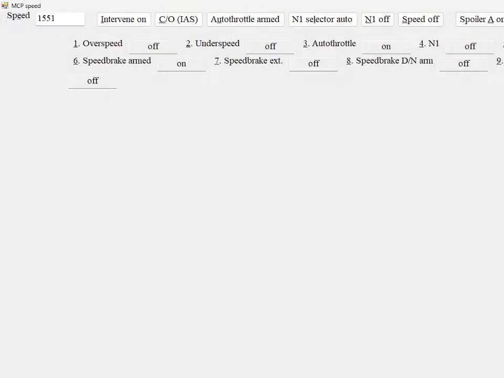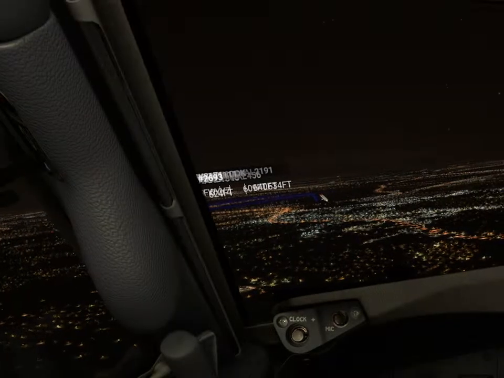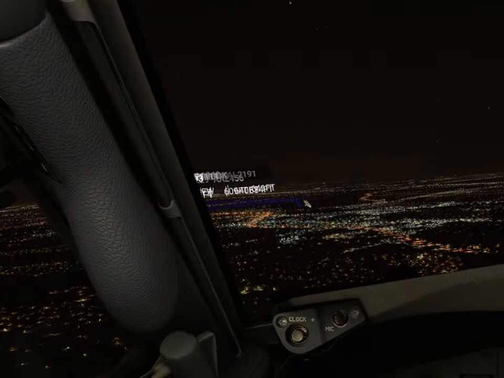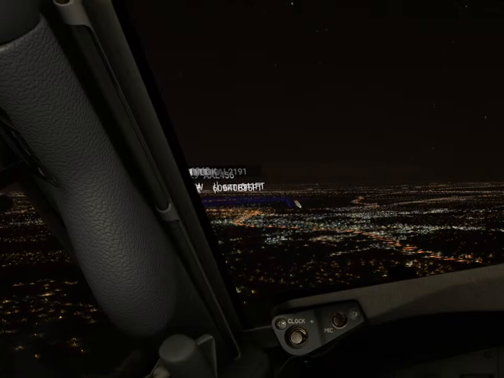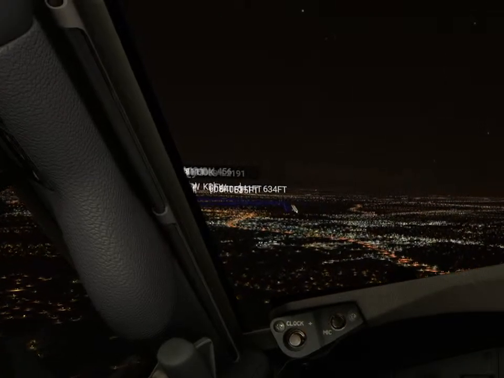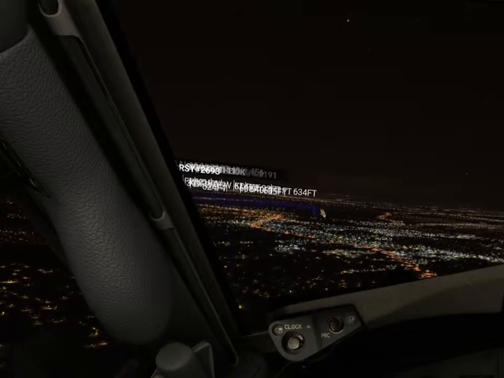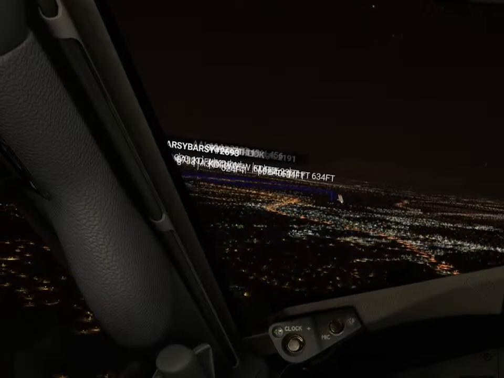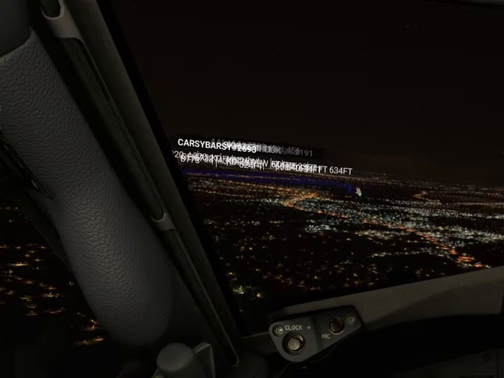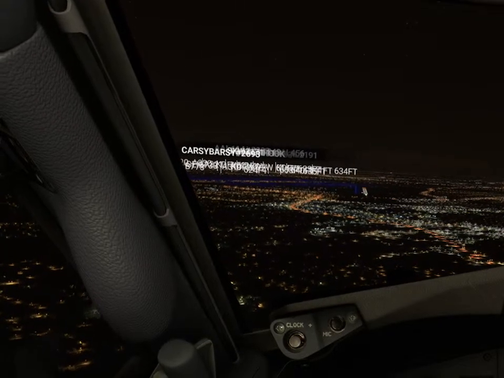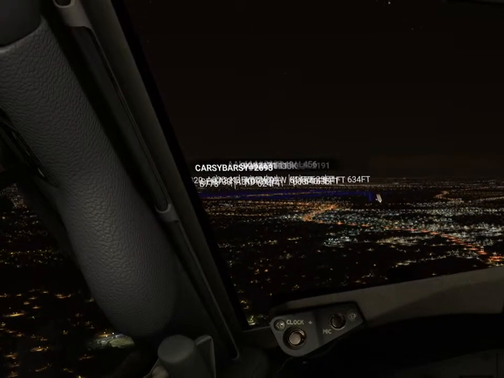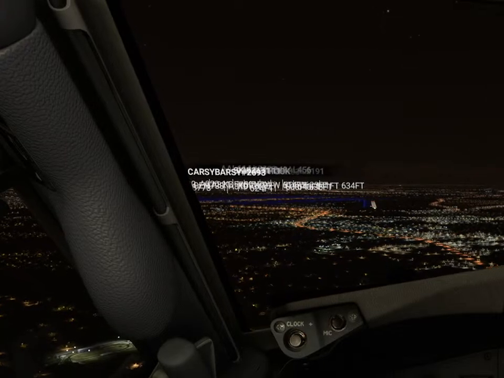Glide slope is alive. Left gear transit light off. NAV1 Right gear transit light. Localizer is alive. 145. Runway heading 132. Microsoft Flight Simulator 1.3. NAV1 is glide slope. MCP on speed warning on. CDU message displayed. Flaps 25. 161 knots indicated. CDU message clear. 1940 feet. 154 knots indicated. Flaps 25. 2470. 1860 feet. Flaps 131 knots indicated. MCV over speed warning on. Flaps and transit light off. Flaps extended light on.